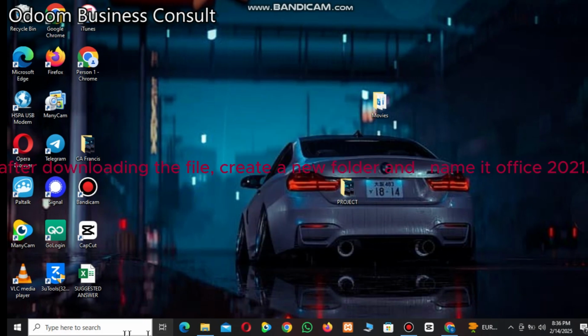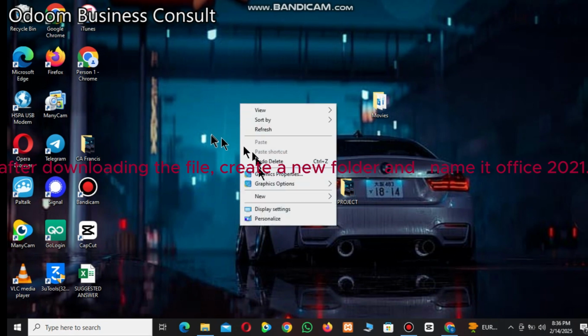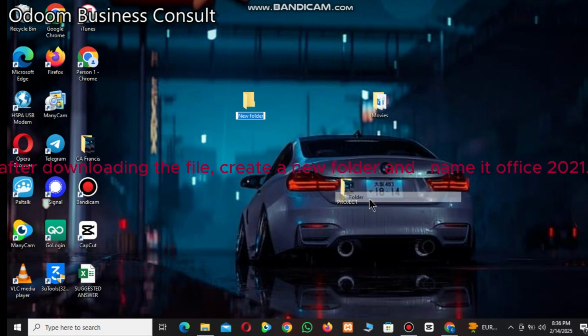After downloading the file, create a new folder and name it Office 2021.